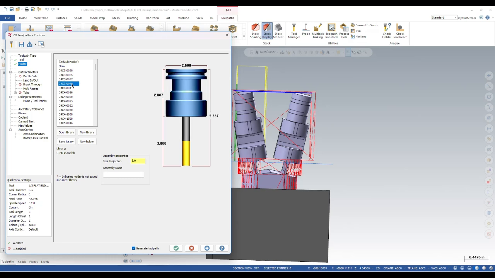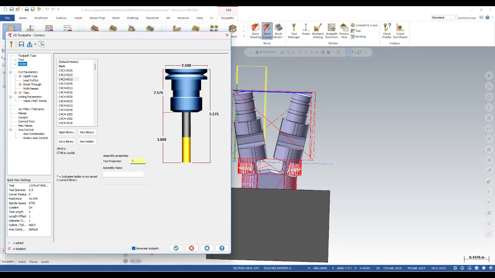So these are all different ER collets: 16, 20, 25, and then the C4. The first C4 usually means CAT 40, and the second C is like the gauge length designation. So just use that one there.